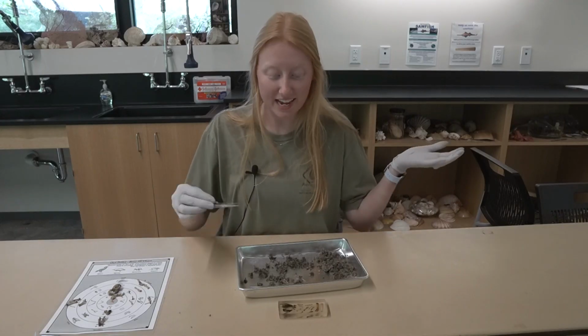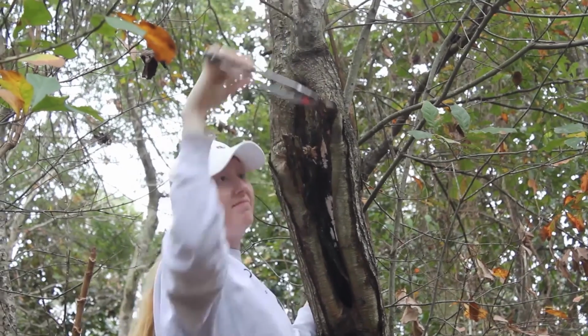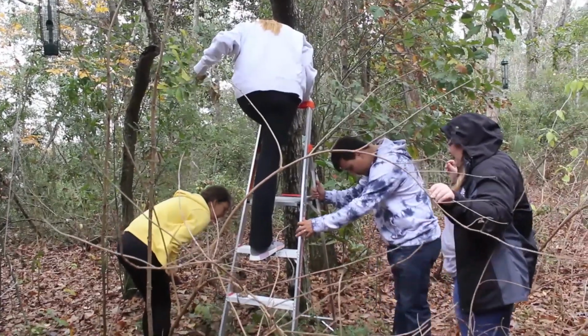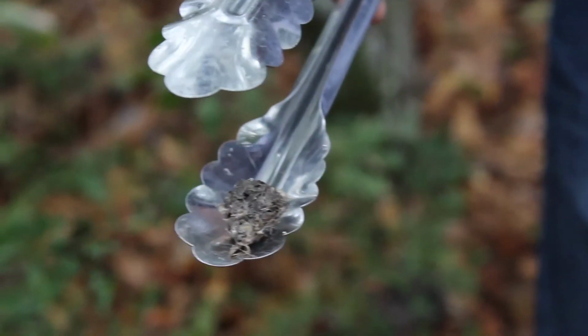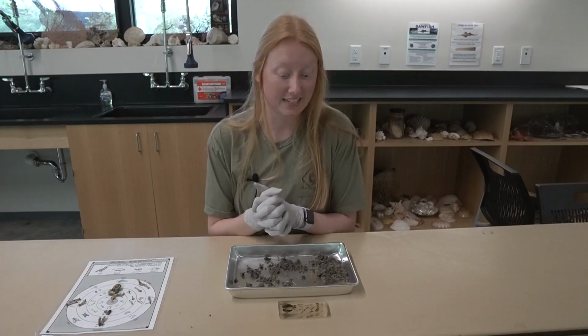That's it. So that is how you dissect an owl pellet and how an owl pellet comes to be. You can find these in the wild if you look really, really closely, or if you observe an owl for long enough, they will probably regurgitate that pellet, and then you can totally go try and find it underneath the tree that the owl is in and dissect it yourself.